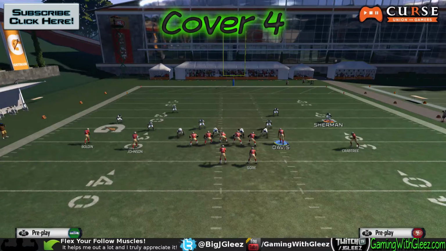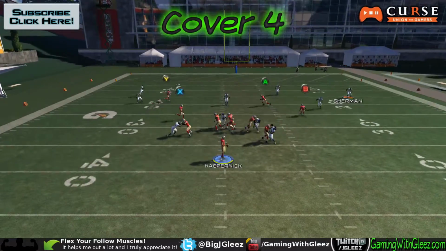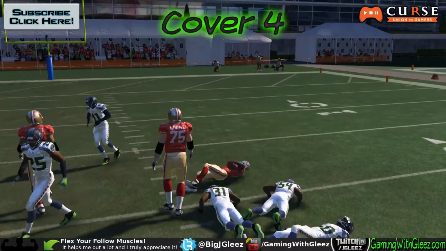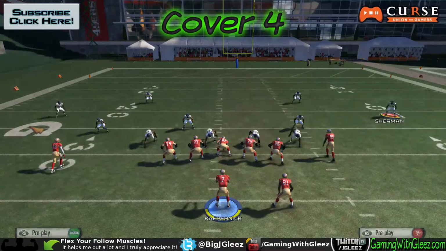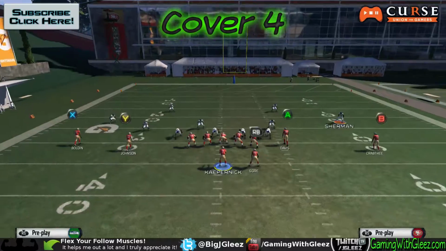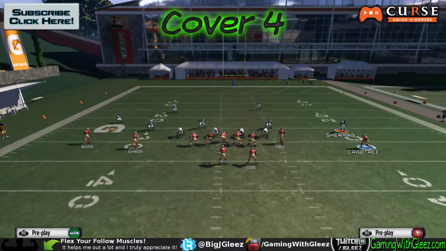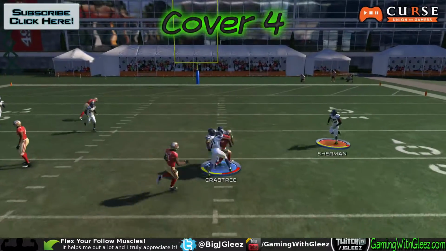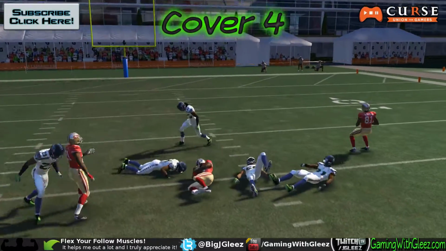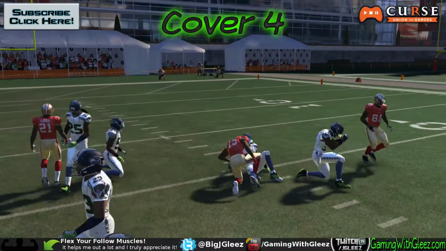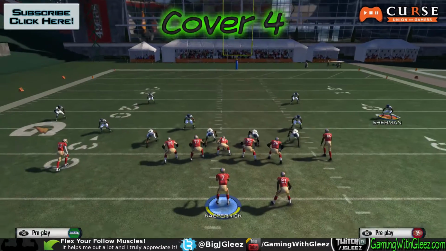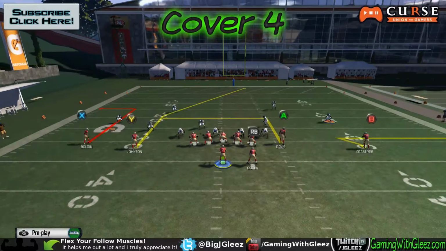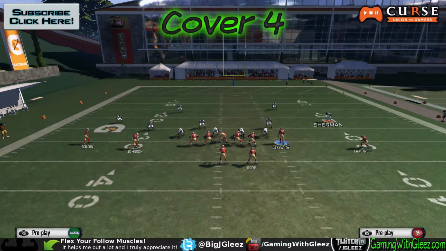Now, the drag on the left side will also be very open, as there's only one middle defender. You can also put the outside receiver on the right on an in, and what that's going to do is create more space, but it's going to delay the break on the route versus a slant. So if the defense is blitzing, it may put you in a situation where you only have one bailout route, which would be the drag coming from the left, and if someone's user guarding that, you might be in a bad situation. So I prefer the slant. But, you know, you can put that guy on anything that you want.